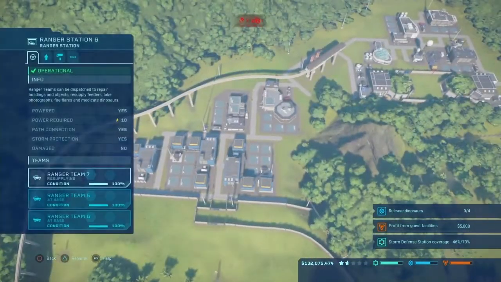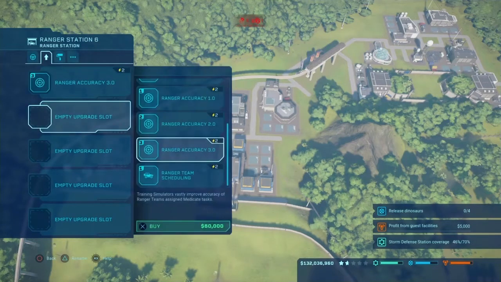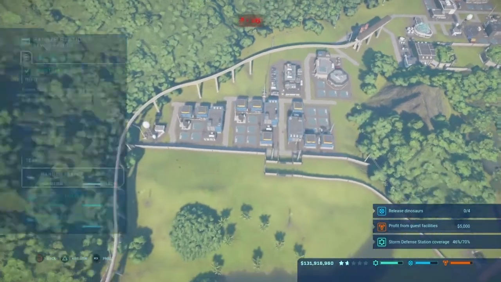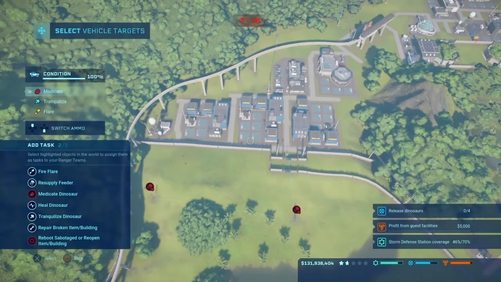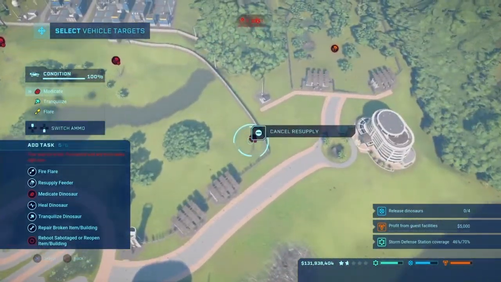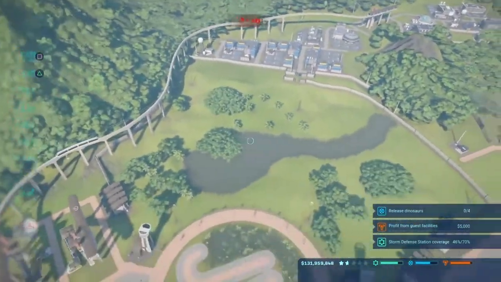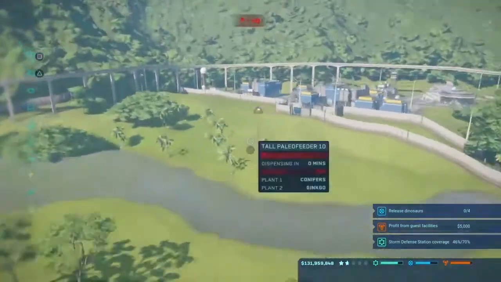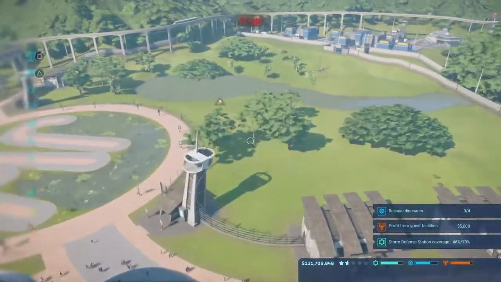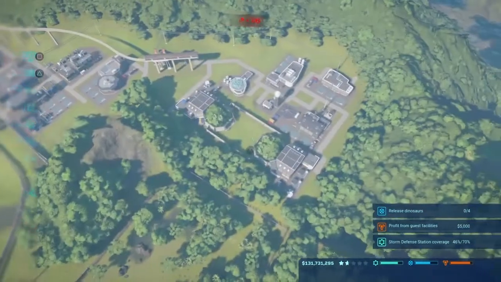Oh, I did not upgrade them, apparently. So, let's upgrade. Ranger accuracy, scheduling. So yeah, we'll have enough just to do these five. Task received. So yeah, right here will be open, and up here there'll be spots of openness, but most will be covered in rainforest trees. Over here too, this part will be thicker.